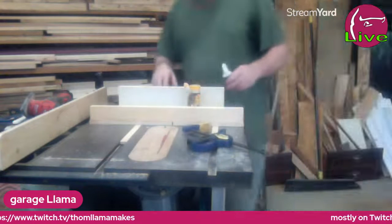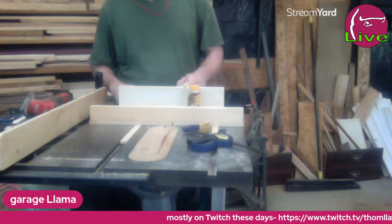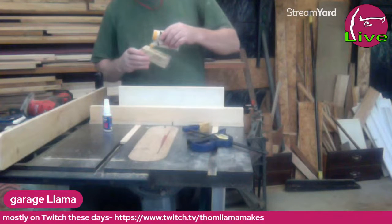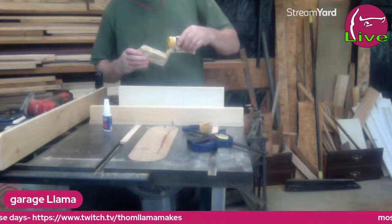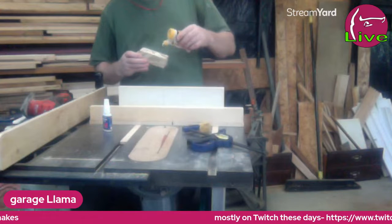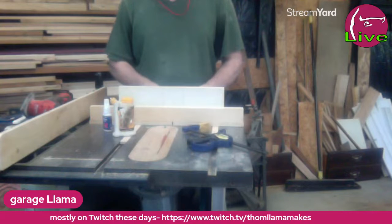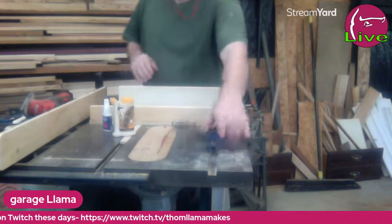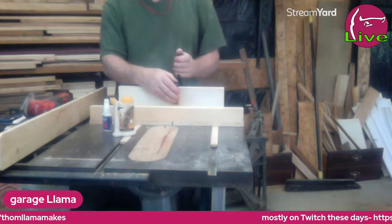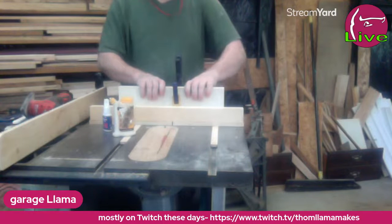It might take a couple of minutes, but that's nice. Put a couple drops of crazy glue around. I know you guys really can't see what I'm doing. Put a bunch of regular glue all around the crazy glue, or Starbond or whatever brand this happens to be. And then just put it there and clamp it in place. Actually, I want to lift it up just a hair so it's not rubbing on the table.